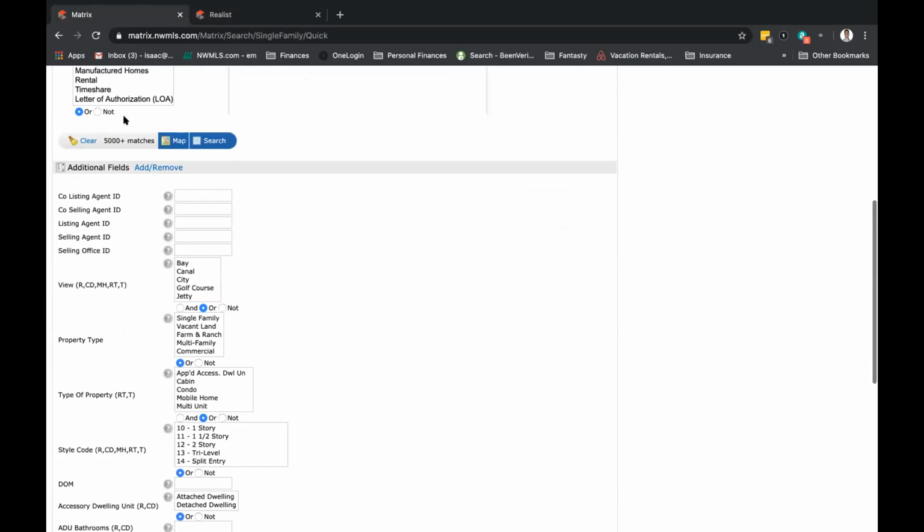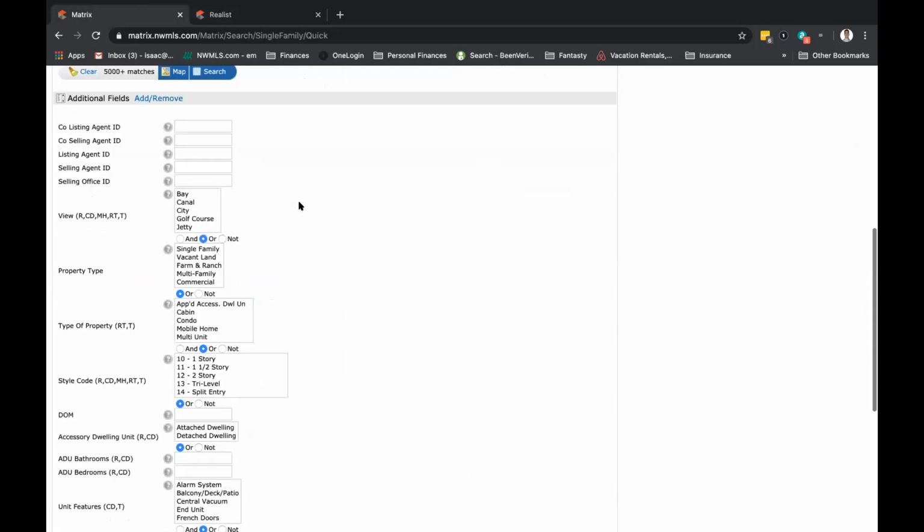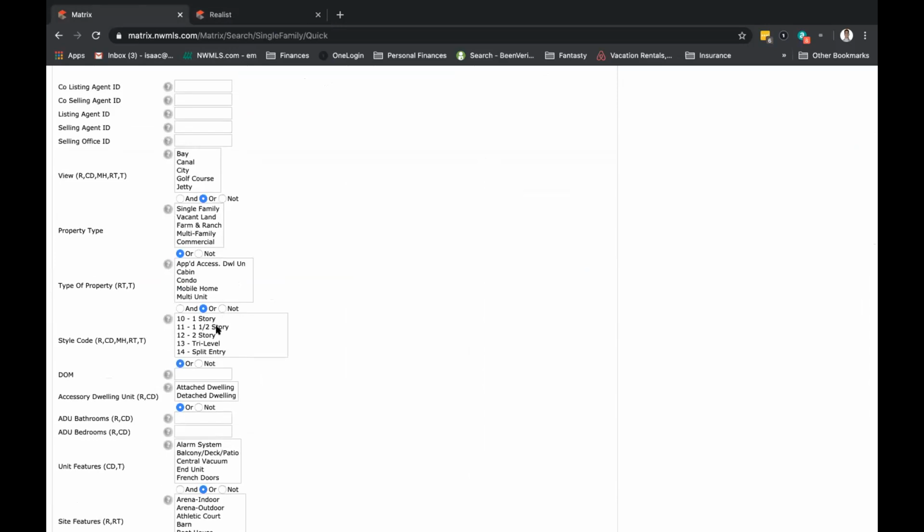Last but not least, I'm going to click residential. So we're not looking at condos. This is another thing I think a lot of people overlook. They just compare any structure home, and as I think everyone on this call knows, a single story 1,600 square foot home is absolutely more valuable than a one story with a basement, or even a 2-story with a basement, because basement square footage is not as attractive. And even a 2-story home with no basement and a 1-story home with no basement, people prefer 1-story homes. I'm sure you've all worked with buyers or spoken with buyers who are like, only a 1-story home.